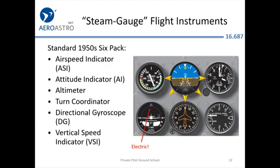And then you have a turn coordinator, which is another backup gyro that tells you whether you're turning left or right, and also the coordination. That's just a ball. We'll get into that in a little bit, but it shows whether the airplane is pitched or yawed improperly. All right, so it says electric. For a gyroscope to keep spinning, that means it's being powered by electric. What else could it be powered by? Does anybody know? What else is there besides electricity that can make this thing spin?